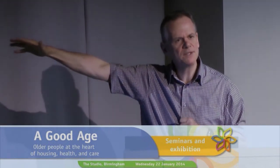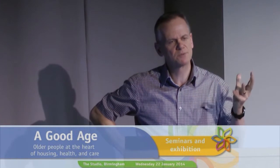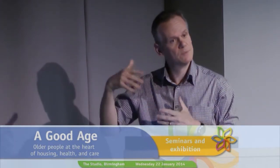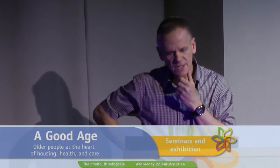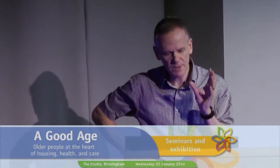I'm showing here the correlation between increments in bone density on the horizontal axis with fracture rates on the vertical axis, vertebral on the left, non-vertebral on the right. And there is a significant correlation between the two, particularly for the denosumab data. So the bigger the rise in bone density, the lower the rate of fracture. So there are differences between denosumab and bisphosphonates.